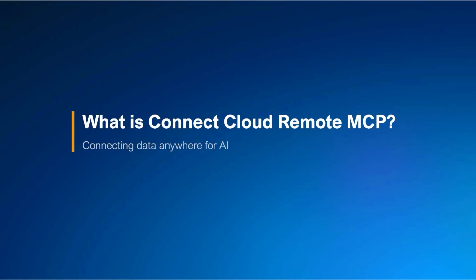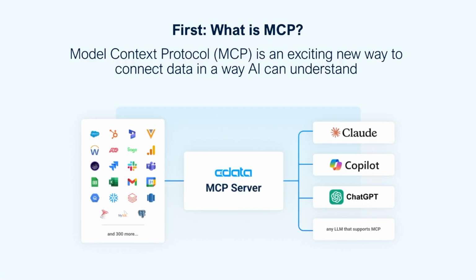Excited to introduce something new in Connect Cloud, Remote MCP connectivity. It's going to change the way you work with AI. First, let's cover what is MCP. MCP, or Model Context Protocol, is a new exciting way to connect data in a way that AI can actually understand, fetch, and use the data.